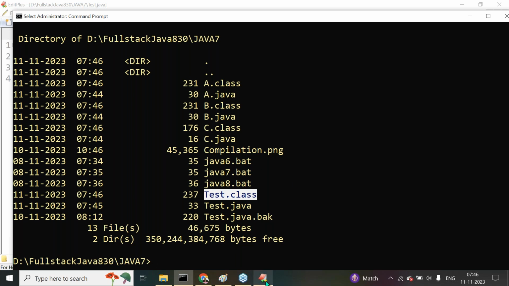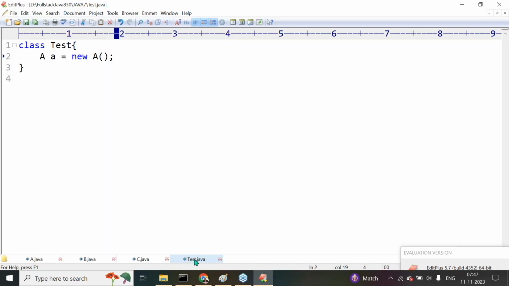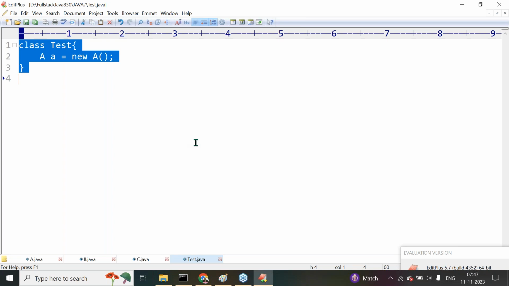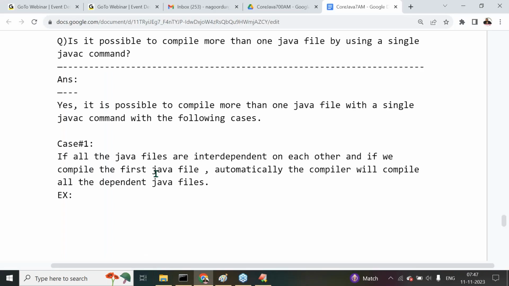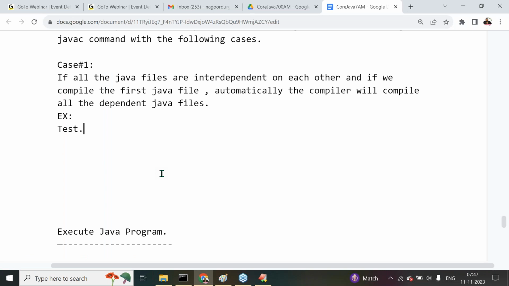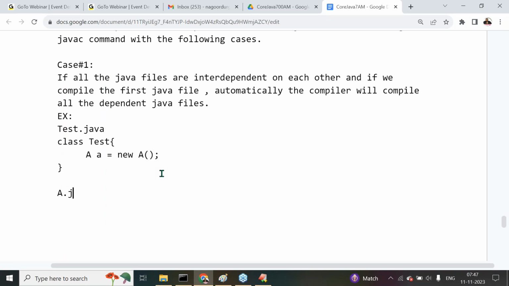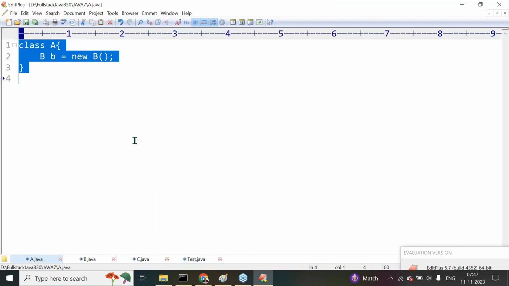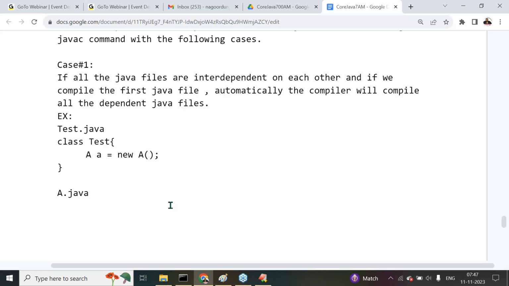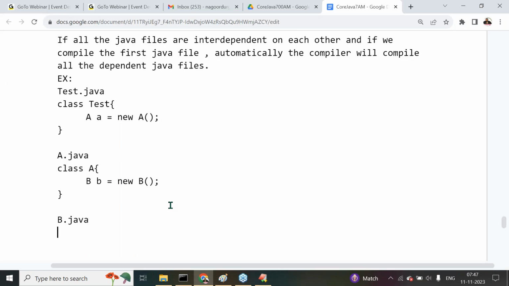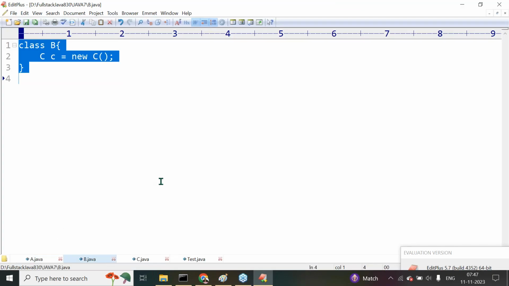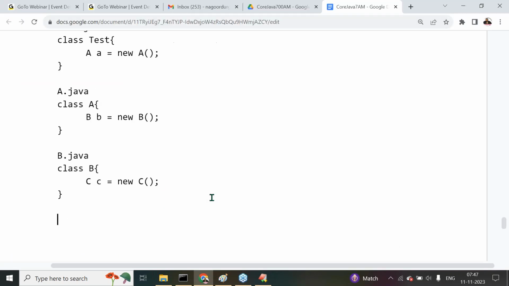Right, so this is the simple case that we identify clearly. First of all, let us take this example: Test.java, A.java, B.java, C.java.